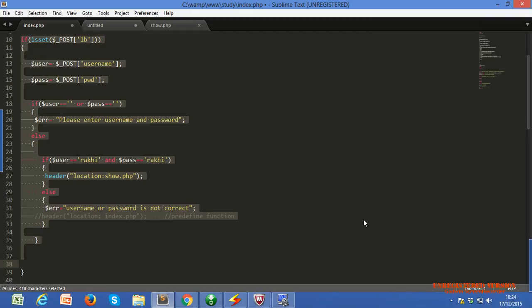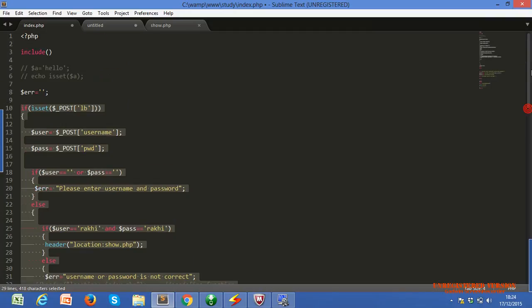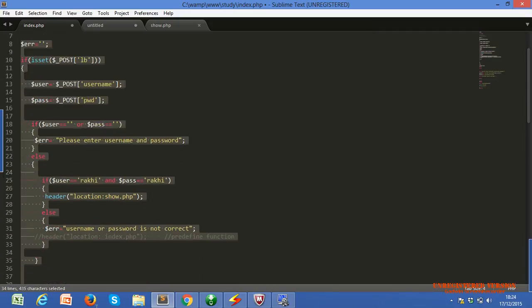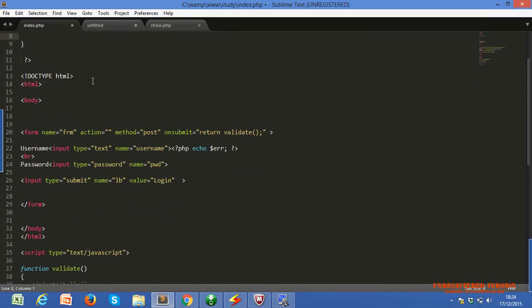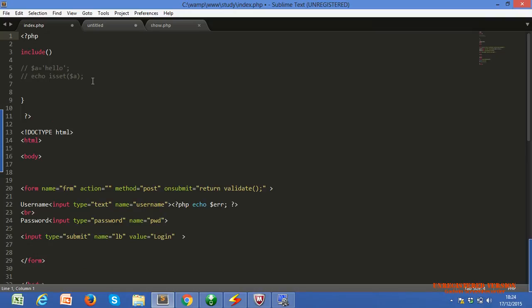Then our code will be manageable. I want to remove all this PHP coding from here and include one file. In that file I use the main logic of PHP.